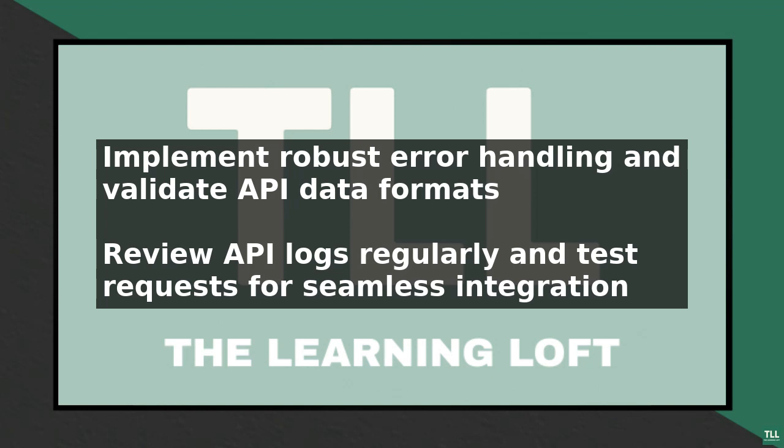In conclusion, monitoring Bill.com API integration is vital to ensure efficient financial management. By following these steps and best practices, you can effectively monitor your Bill.com API integration and resolve any issues promptly. Remember to keep your API keys secure, set up API logging, and implement robust error handling to ensure seamless integration.